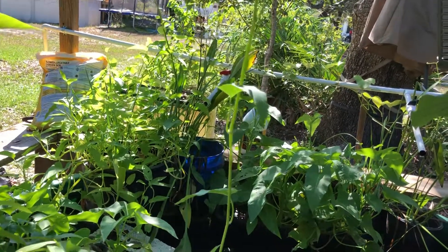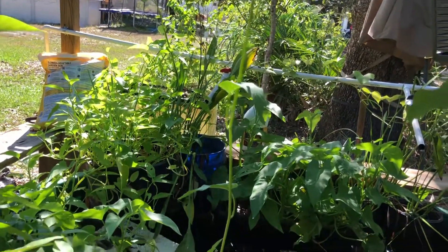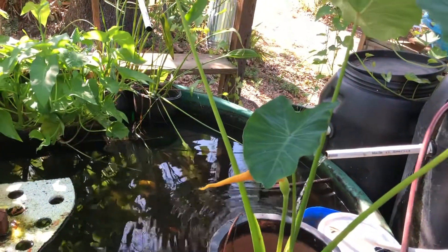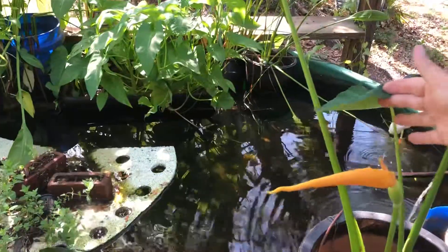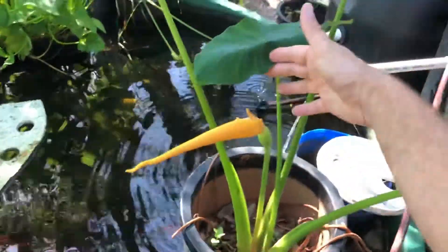So I'm gonna try that again this year. I'm gonna try it out here first, and if I build a greenhouse I'll put it in there. And then I actually have real water plants like these different water lilies and elephant ears — I've got them growing all over. I need to do something different with them, I've got to go plant them. And this is the first time I've seen one of these guys actually flower like that, so that's pretty cool.